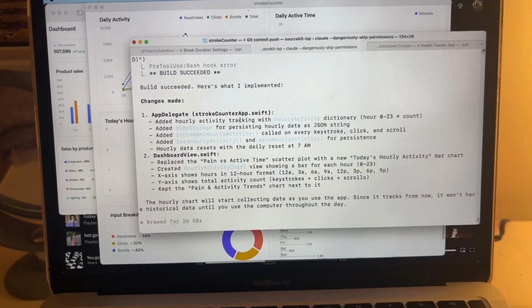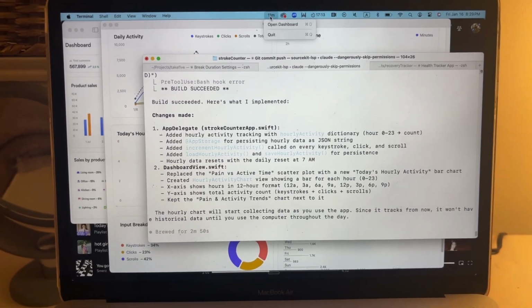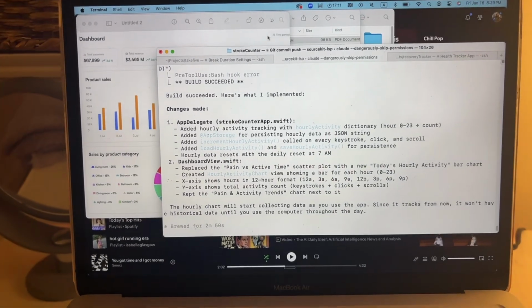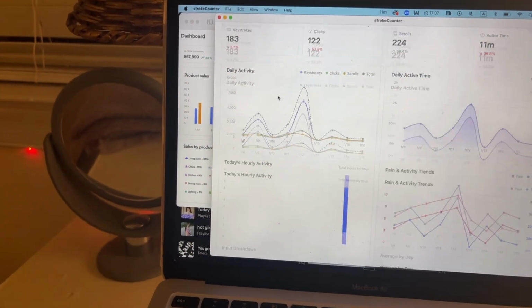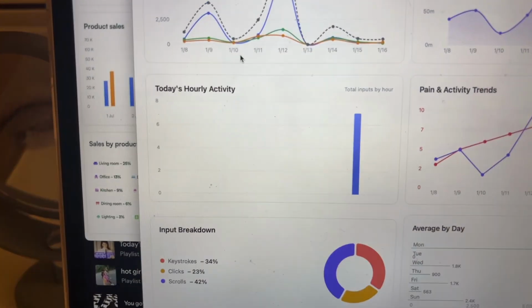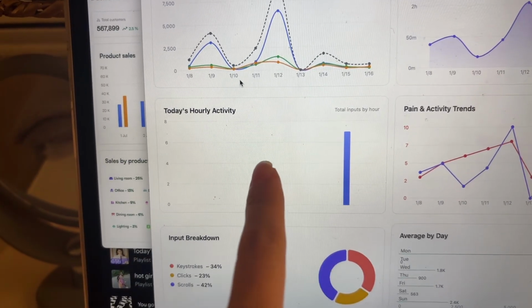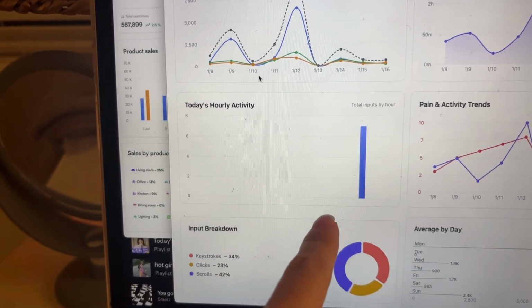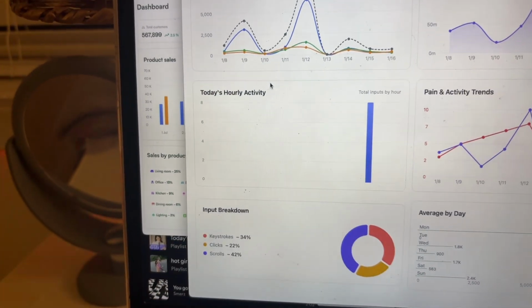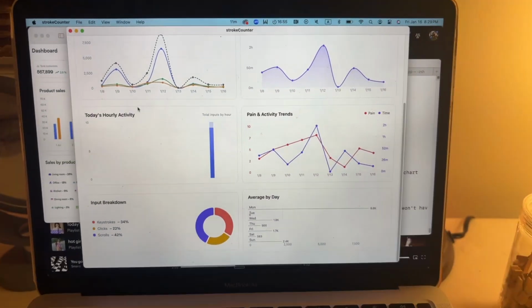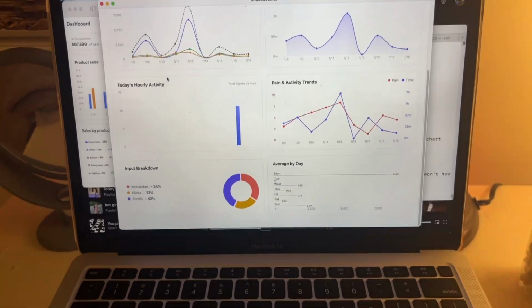All right, Claude just finished running. Let's see if it worked. I'm gonna restart my app and see what it looks like. Okay, there is a plot here now, but there's no x-axis and the y-axis does not seem correct. So I don't really know. And when I scroll, it's doing a weird thing with the bar. Let's see if we can figure out what's going on.